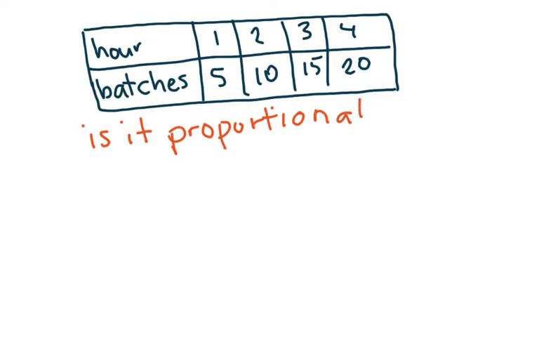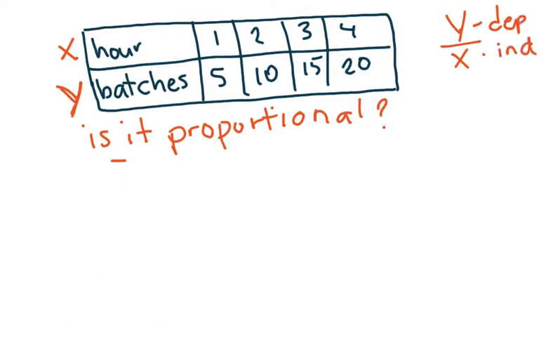How can you find that out? Well, think about it for a second. I've got to see what I did to the x to get to the y. So I make a ratio with my y over top of my x, so it's always going to be like this. I'm going to put my dependent variable above my independent variable. And so I'm just going to say 5 over 1, and I simplify that, and that equals 5, right?